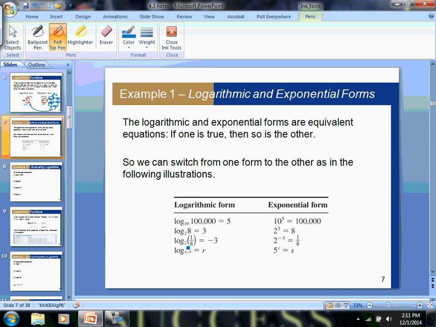Then you would have 2 to the negative 3rd, which is 1 over 8. Remember, if you have a negative value in your exponent, that means that you take 2 to the third in this case, and then you move it to the denominator. So we get 1 over 8. Or you have 5 to the r equals s. And if we knew the values of those variables, we could simplify that further. So we're applying that circle strategy here. You would take the 5 to the r power and then set it equal to s.